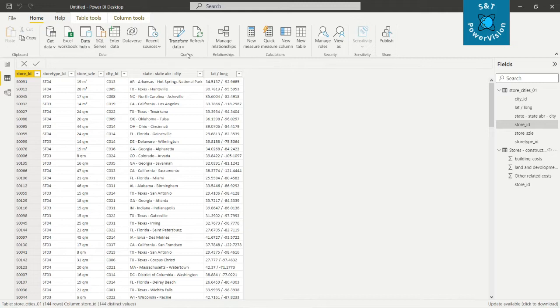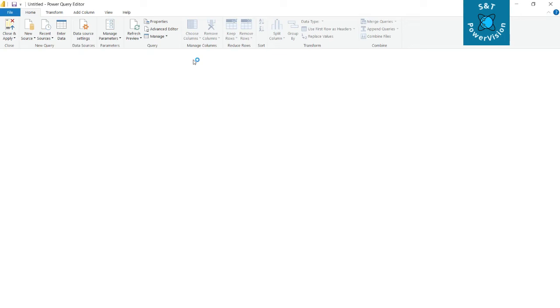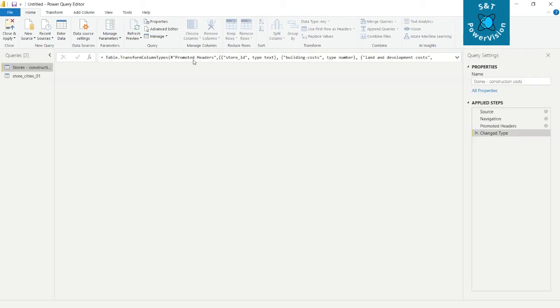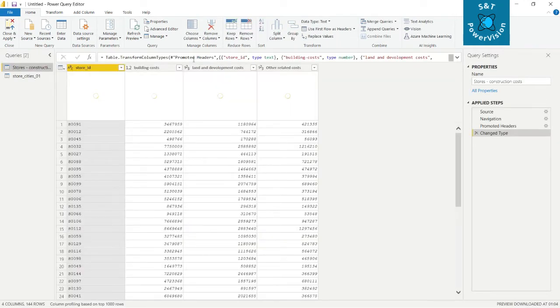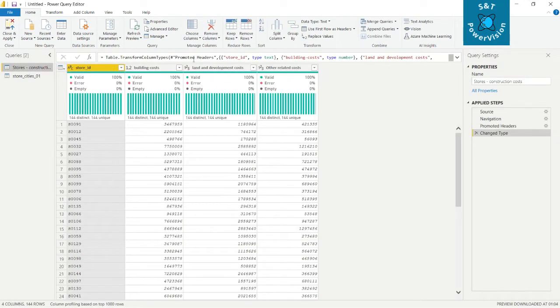Go to transform data. Now go to the merge query.